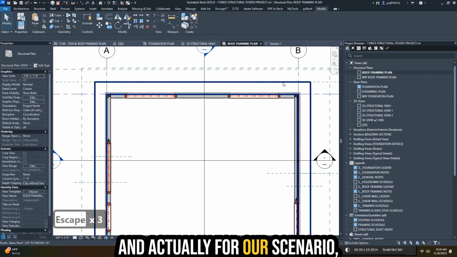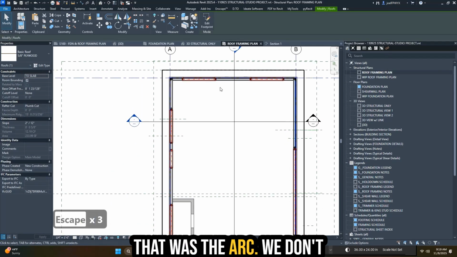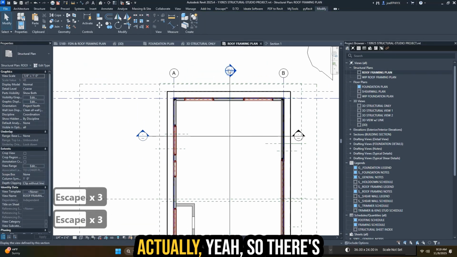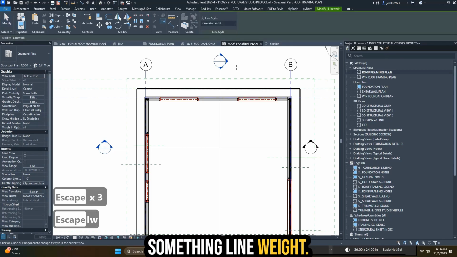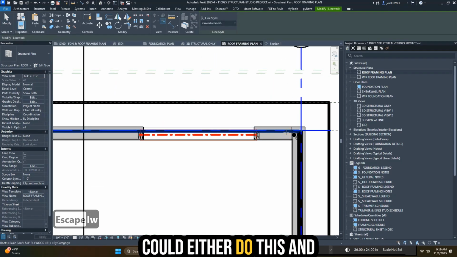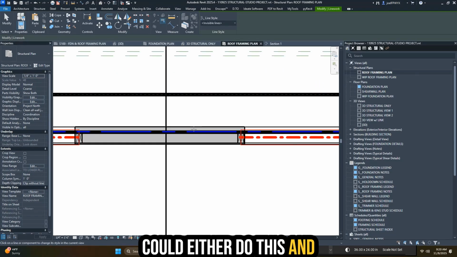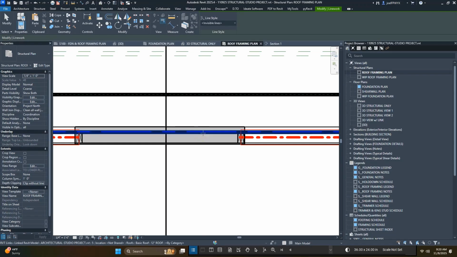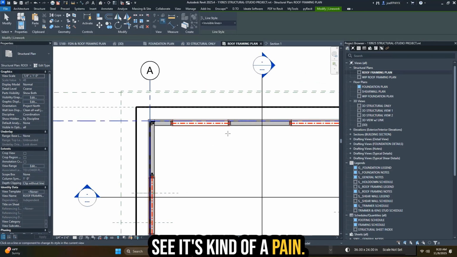Actually for our scenario, that was the arc. I won't do this too much. You could do this and then hide the line weight of that other roof. See, it's kind of a pain.